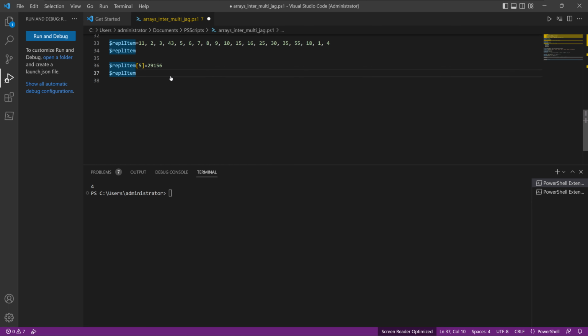Now, the next thing I want to introduce is removing elements from an array. It is possible to remove elements by setting a null value. It's a specific and useful way that you can remove an array element without actually deleting that position completely.